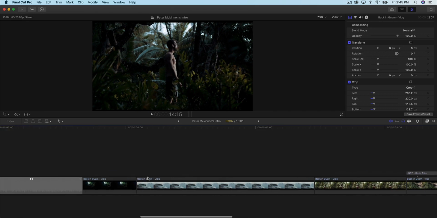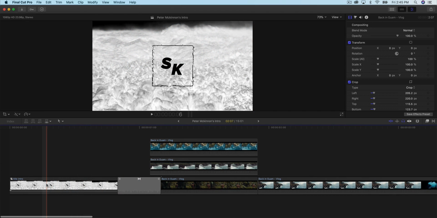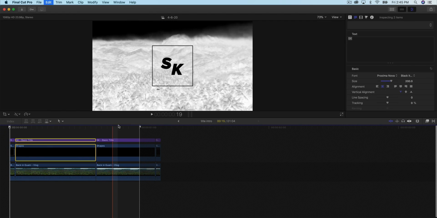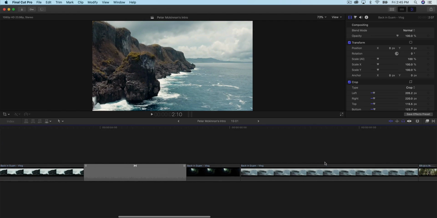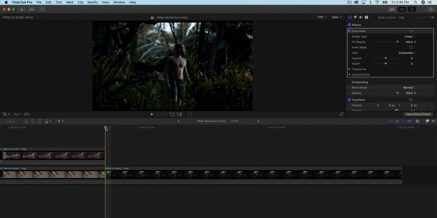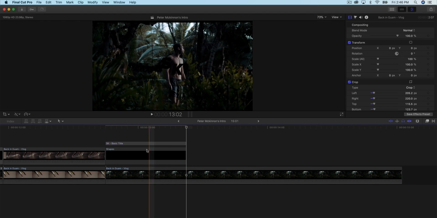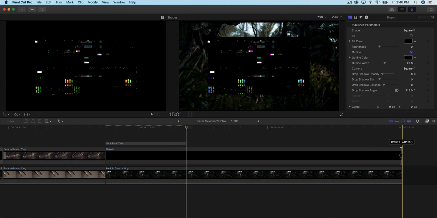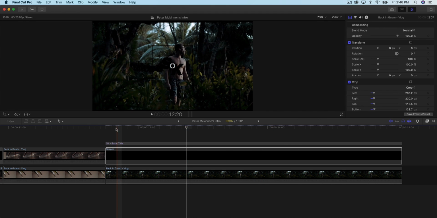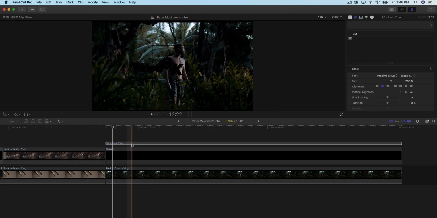Now this is the last final thing to do, which is to copy this piece here. So double click, and we're going to highlight both of these, press Command C, go back, go to the end of this clip here, make sure I have the snapping enabled, and press Command V to paste this. Now I want to adjust all of this so it matches that bottom clip, and I want to change the title to white.